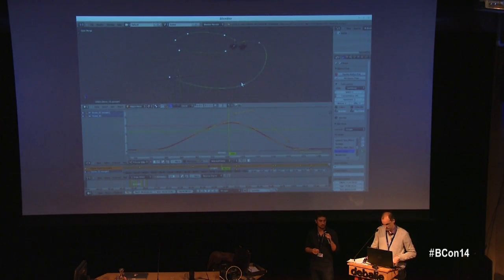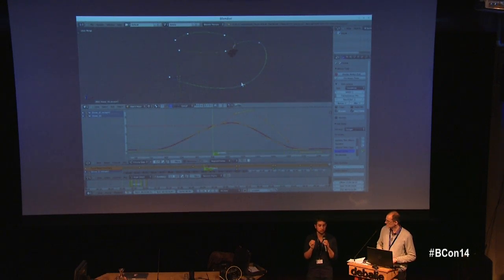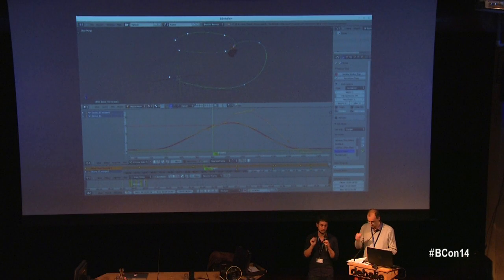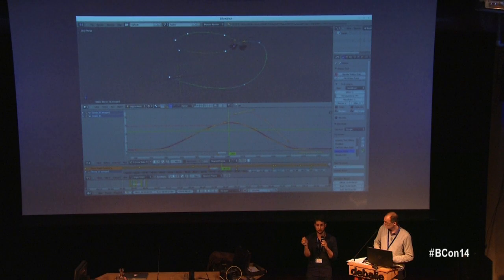The problem is, since this drone is kind of connected to the original drone, we had a few constraints that Blender wouldn't allow us to do. First thing is, we want this new path to have the same initial velocity as the original path. So that's one requirement. The other one is, we cannot let the user change, on the dope sheet or anywhere else, the original keyframe, because otherwise you need to update everything, it'd be too much hassle to implement.